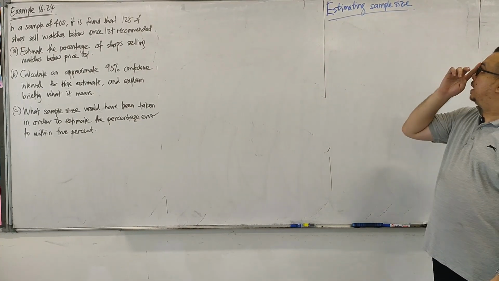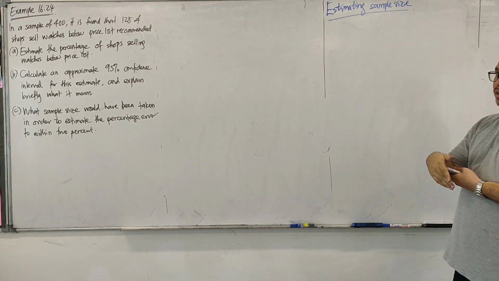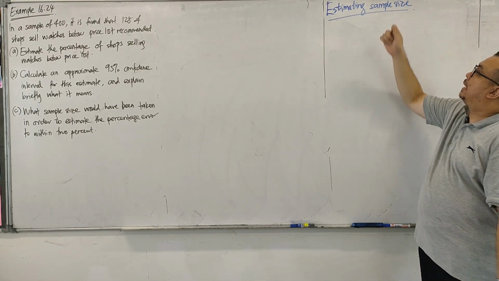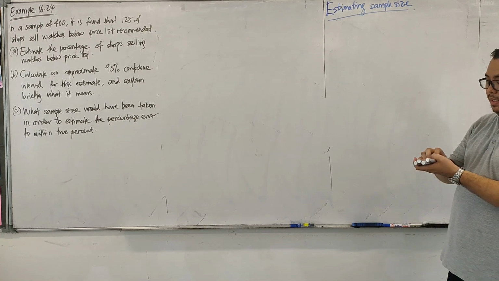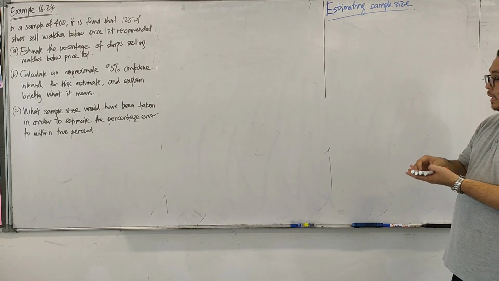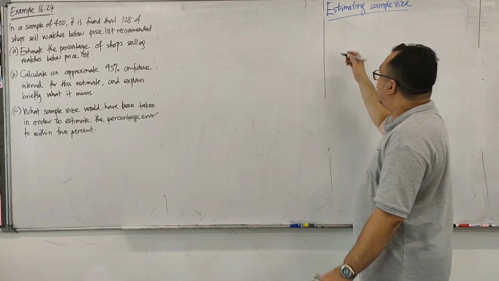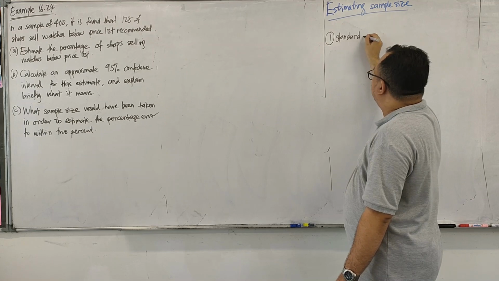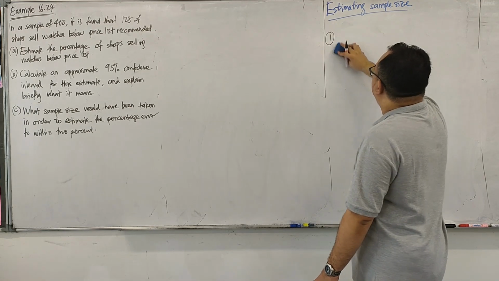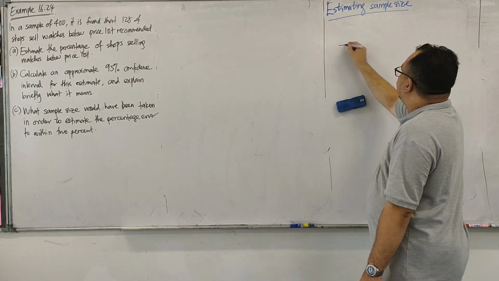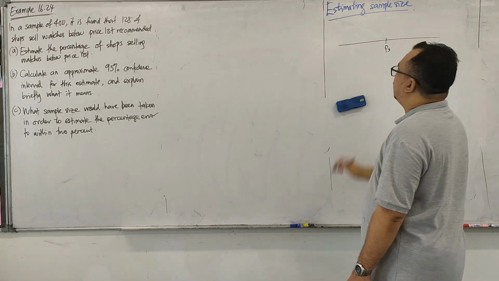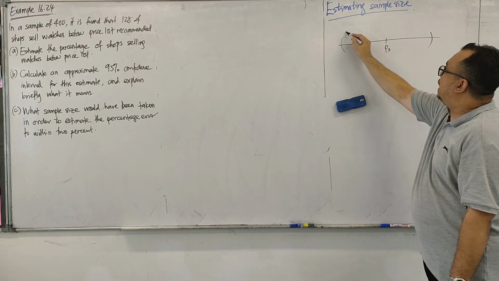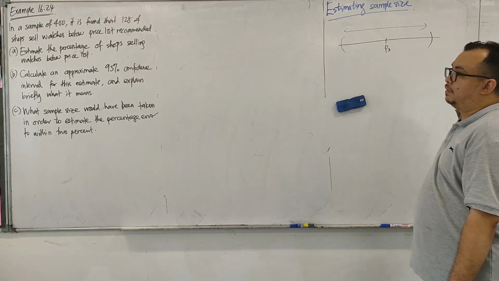One is estimating sample size. Okay, so kalau dia bagi kepada awak beberapa situation, they require you to calculate or estimate the sample size. Okay, so before we go into detail, jom kita tengok apa yang kita dah belajar. Number one, seperti biasa, awak ada standard error. Okay, kalau kita pergi kepada this one terus. Okay, so kita ada PS. Di tengah-tengah awak adalah PS. Di hujung sini dan di hujung sini adalah awak punya confidence interval.